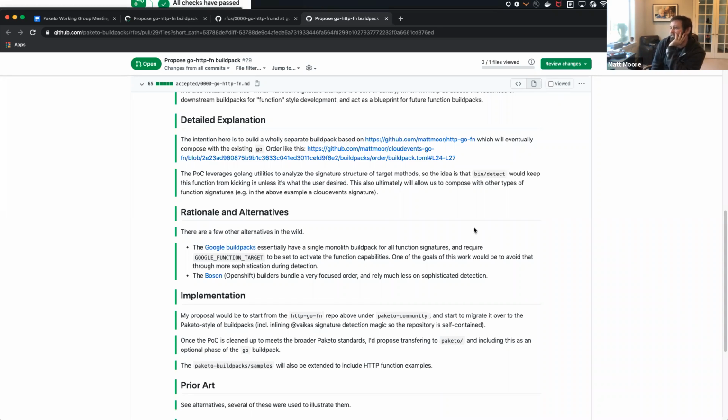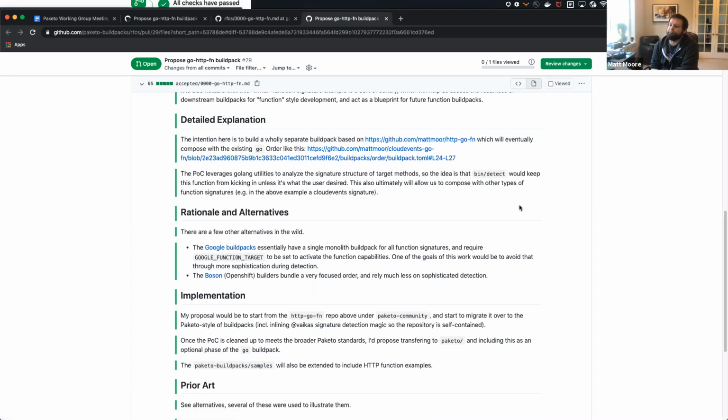So that's some of the background, and there should be a fully functional prototype where we've been trying to make use of some of the Paketo libraries. Hopefully it's not completely foreign if you click over to that repo and poke around.